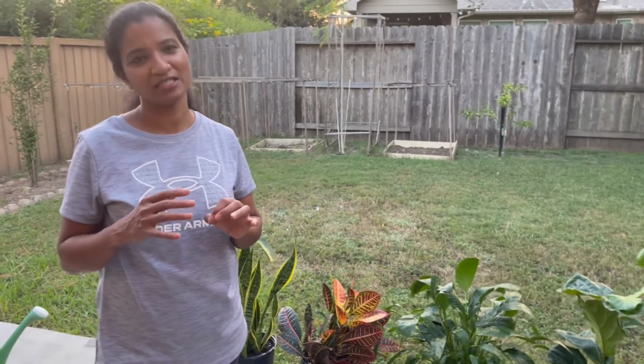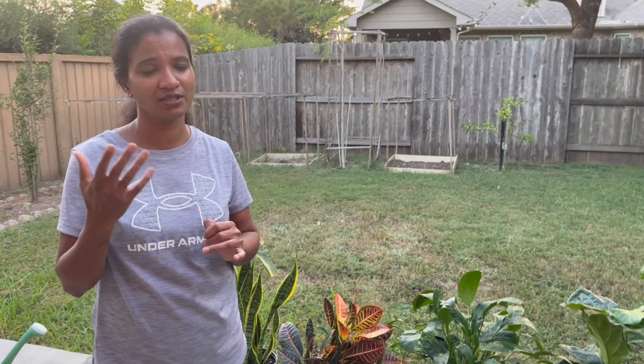When you repot, always try to repot into the nursery pots, because it is much easier for you to switch between your fancy pots when they grow. And third thing, watering.